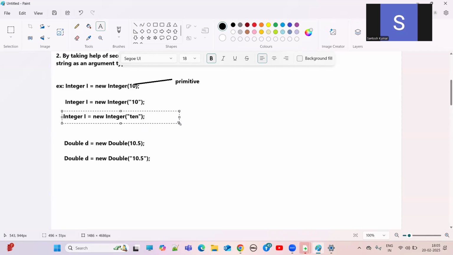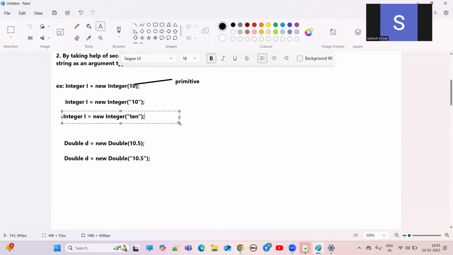Now if you pass a string like this, we will get a runtime exception, saying NumberFormatException. Finally, it is Integer, right? If you pass an int value directly, then it will create, or else you can pass the int value in string format. That time also it can create the corresponding wrapper class object.